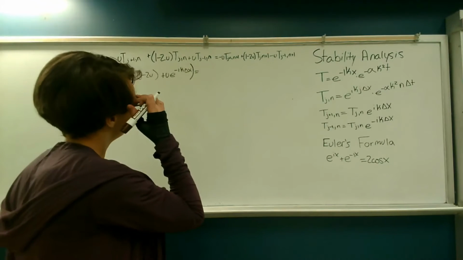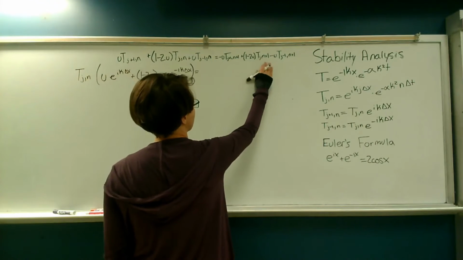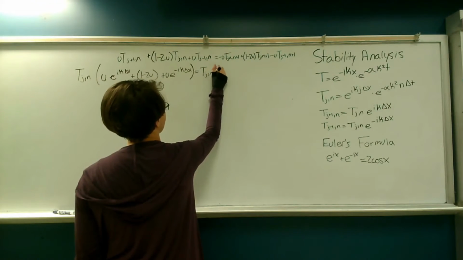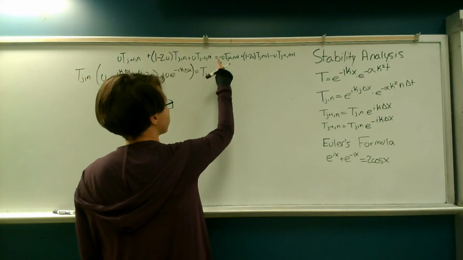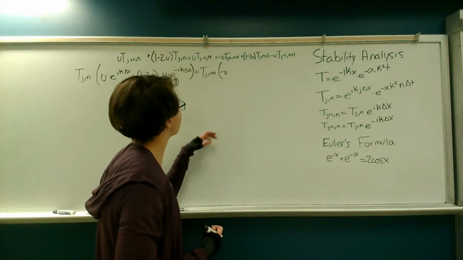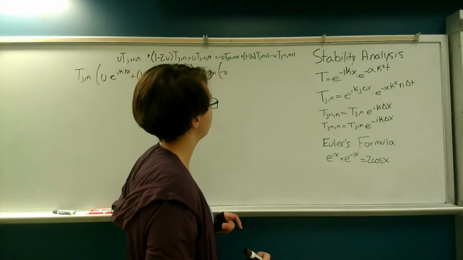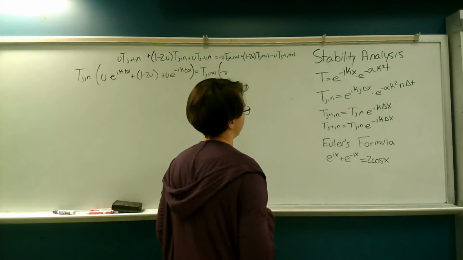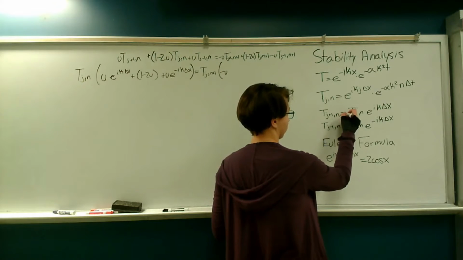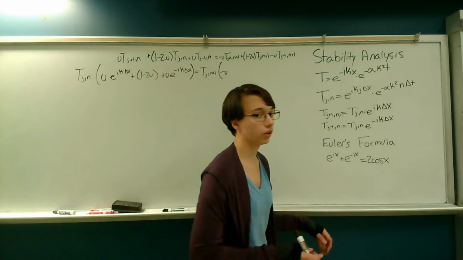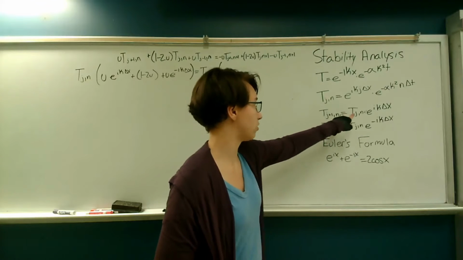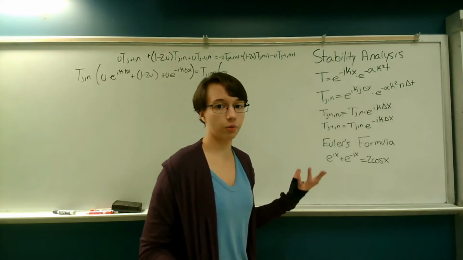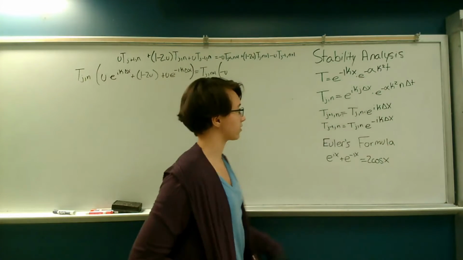Now we're going to work on this side. So this one, we're going to factor out t at j at n plus 1. Alright, so then the first one, we've got a negative u. And then this is t at j plus 1 at n plus 1. So it's very similar to this one. It's just that both of these terms will be plus 1, because once again, it's the j term that's different between them. The n term is the same. So the n term, which is this part, is going to cancel out regardless. So I'm going to have the same thing over here.